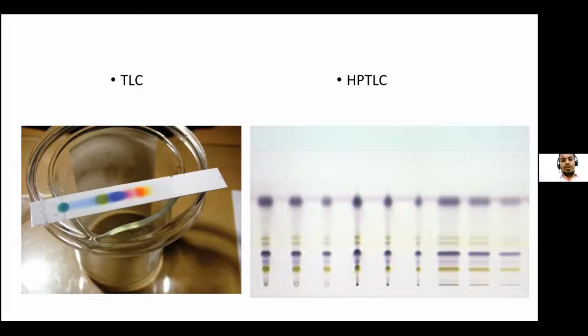Next, when you go for TLC analysis of any component, any food sample or herbal sample, it is very difficult to say how many components are present. If it is a colored sample, you can identify on the basis of color whether there are 4 colors or 5 colors. But if I want to go for quantification, it is very difficult because the separation is not there. So you cannot say that pink color is present in this much quantity. To overcome this problem, you can use HPTLC, in which you have spot application and band application. In both application patterns, you will get the best separation and best resolution.